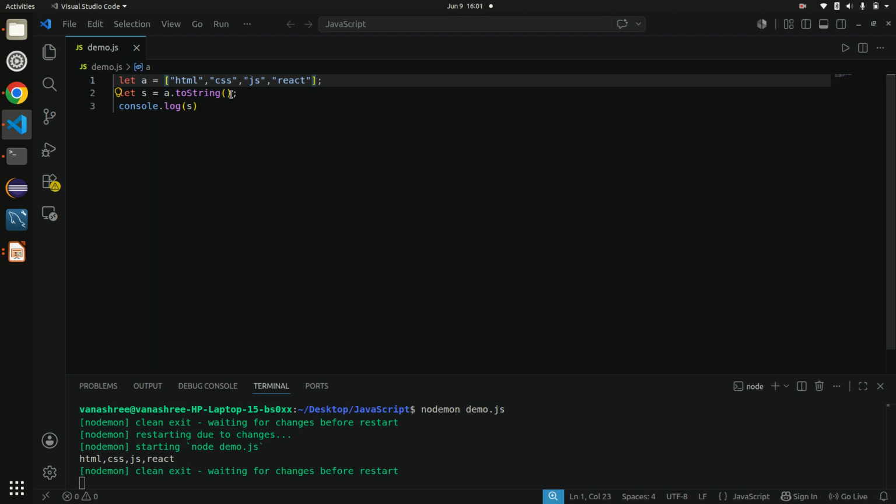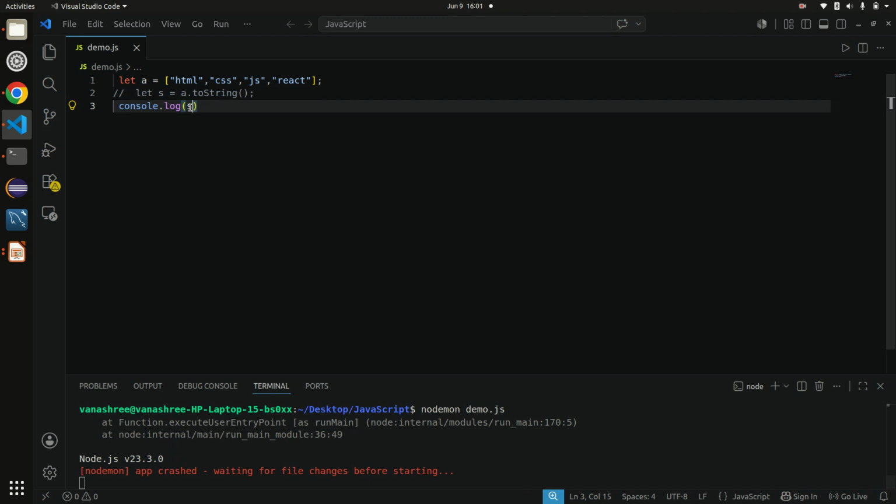I have used the toString method, which converts my array into a string. I stored this in the S variable. So now I am calling this, and my output will be my string: HTML, CSS, JS and React.